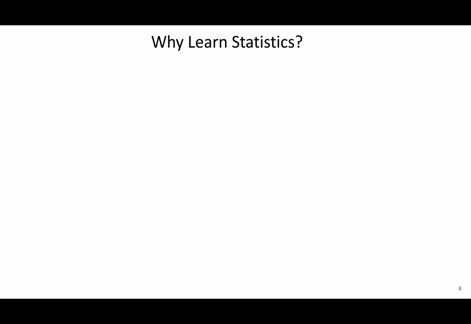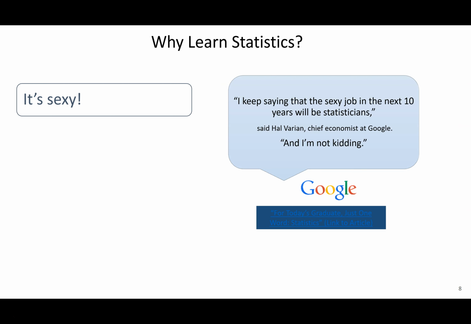So why learn it? Well, there's a lot of reasons. One being it's sexy. So Hal Varian, chief economist at Google, says, "I keep saying the sexy job in the next 10 years will be statisticians." I thought it was a little funny because I looked up when this quote came from. It came from 2009, so maybe a touch over 10 years ago. But it still is the up-and-coming sexy job, to be honest. More and more businesses are hiring their own statisticians. It's becoming a very, very popular industry.